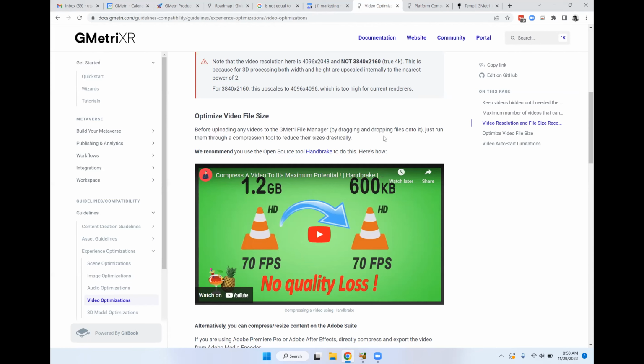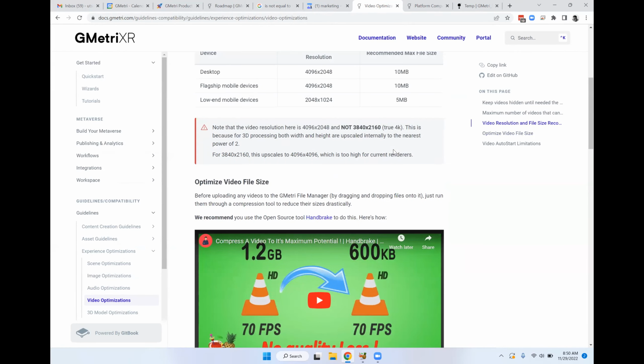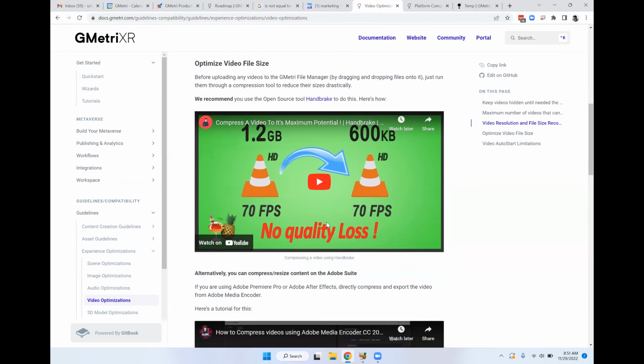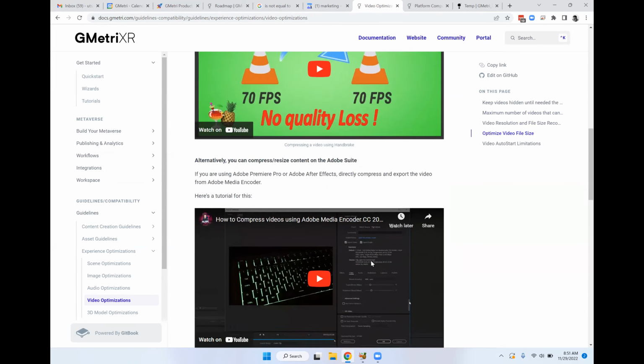Several times you will get compression as much as 50 to 60% without any observable loss in quality. But you'll have to try a few permutations and combinations based on every project to arrive at the perfect setting. Like this graphic shows, in this one, 1.2 GB to 600 KB with no quality loss is actually possible with this really simple tool.